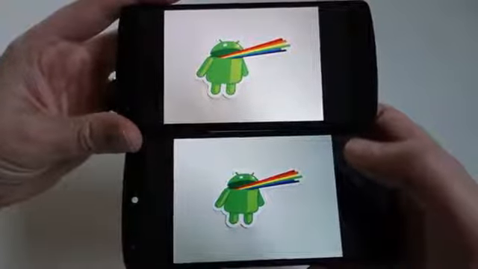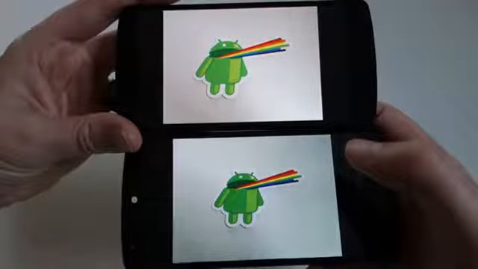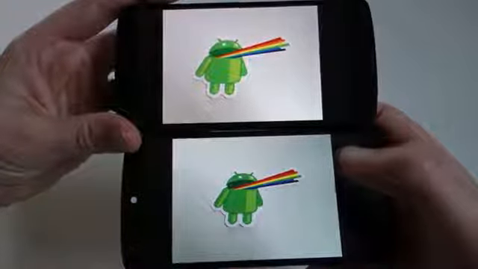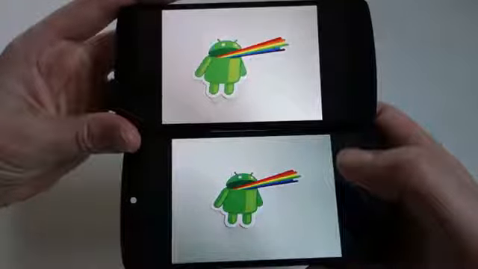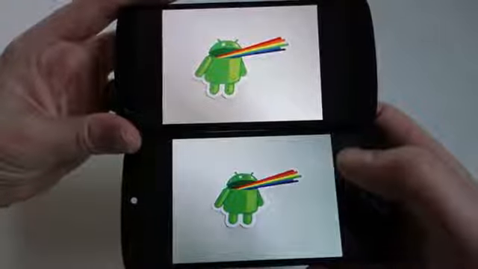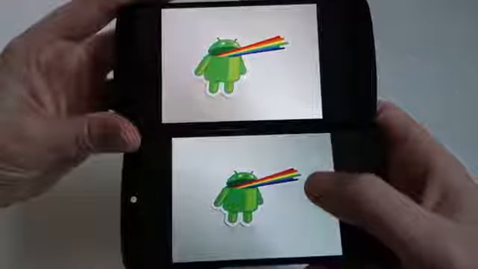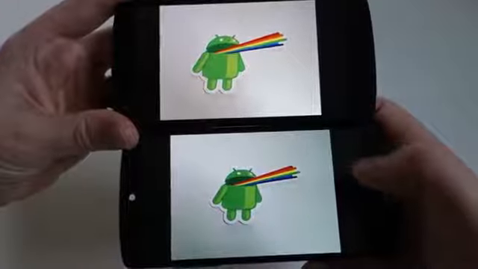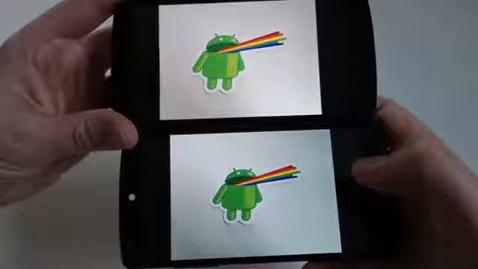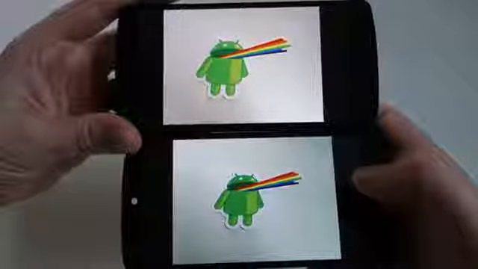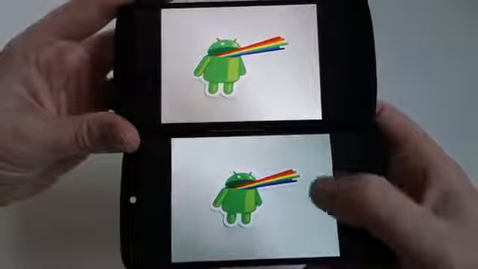Now, if you look up top there, that's 4.4, and I would argue that's a little warm. It's not that pure white or even leaning towards the cooler side. The colors look okay, but they're not quite as vibrant as I would see them down here. And again, the contrast is definitely down on that top image. So even on device, I think you can see a difference.